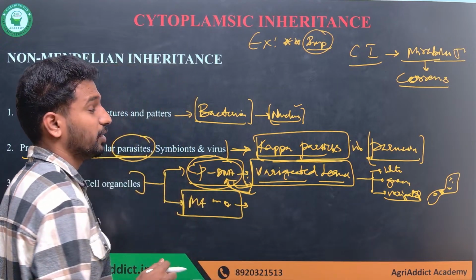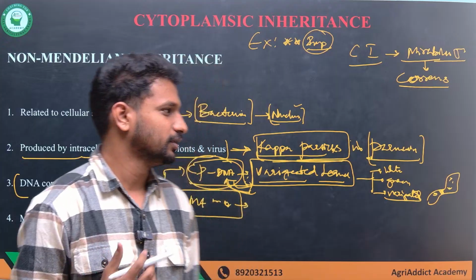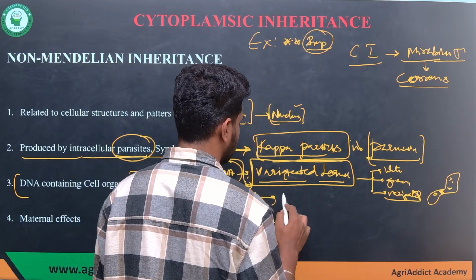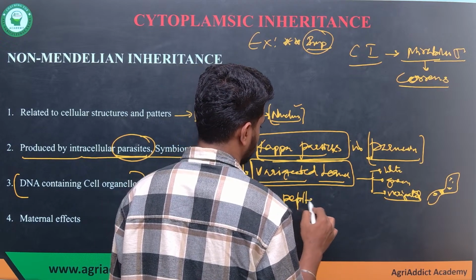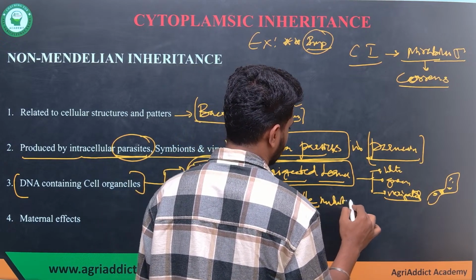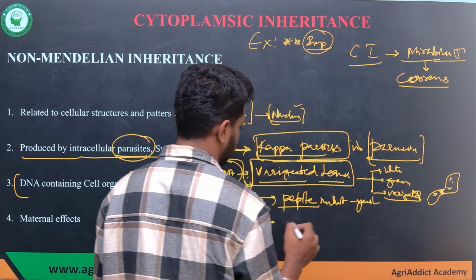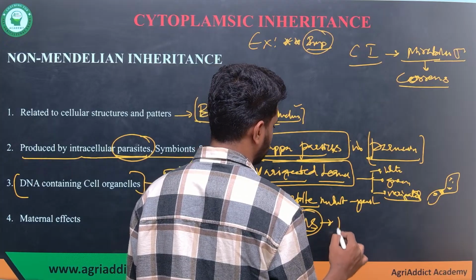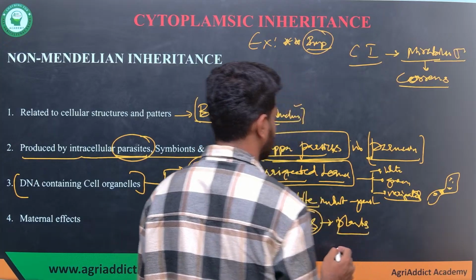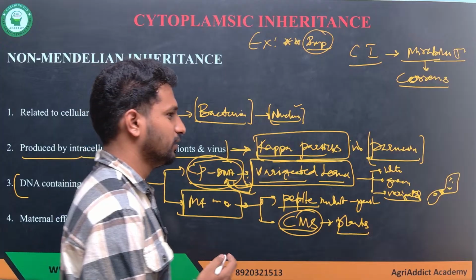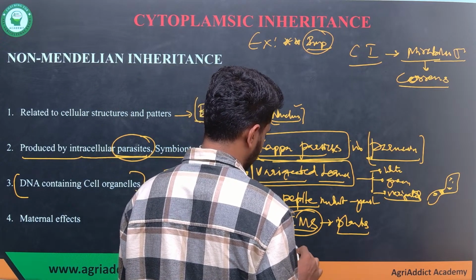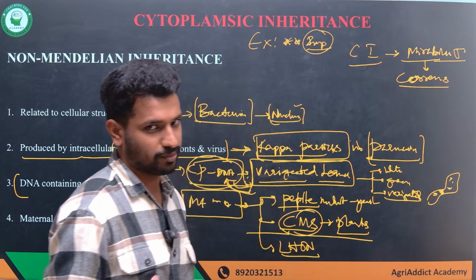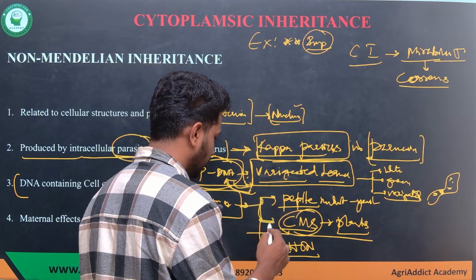The second example. What are the examples for mitochondrial DNA? So, mitochondrial genes. You should be able to say this. One is the Petite mutant. Do you know in which organism? It is in yeast. The second, a very well-known example, is CMS, cytoplasmic male sterility in plants. Who described cytoplasmic male sterility in plants? There is also another example, LHON. Yes, I agree, but these two are the minimum required to be remembered. So remember these, and if possible, remember all the other examples.